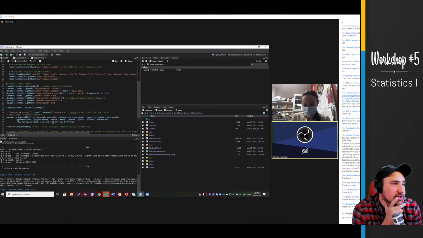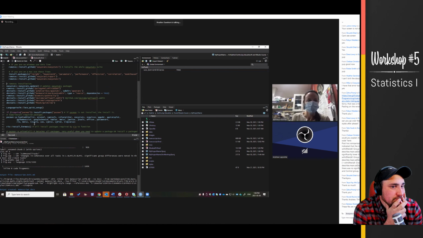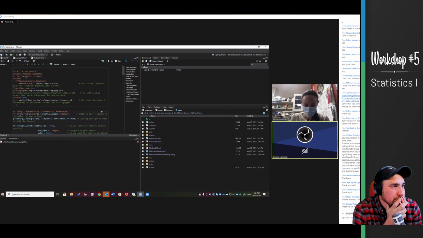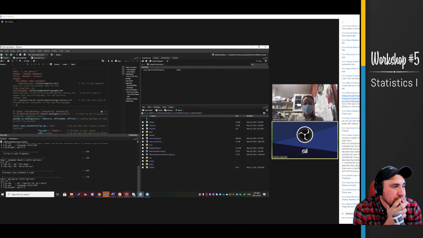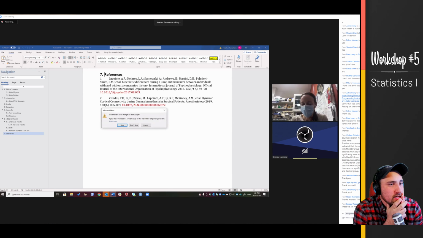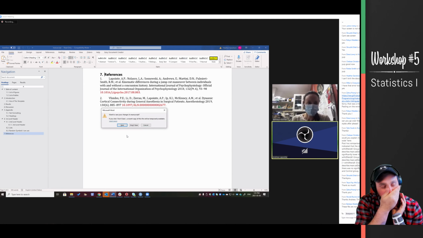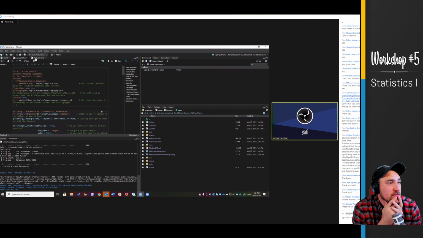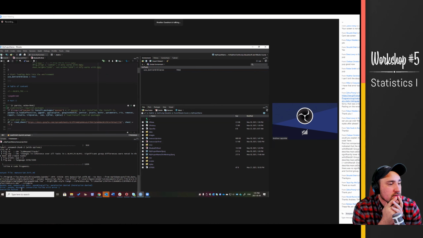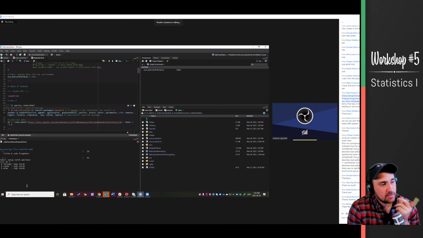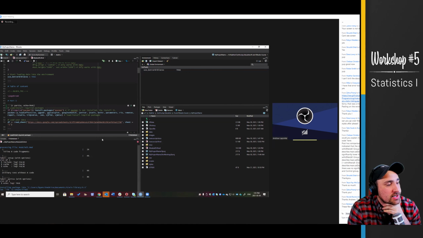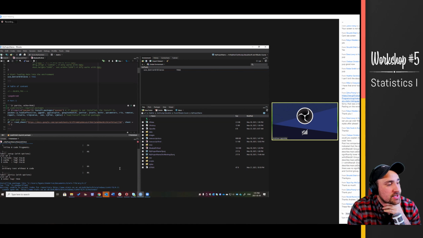So you should be able to knit the document now. Knit. Yeah, that's okay. Okay, then you're perfect. And then do the same thing with manuscript module 5. Yeah, sorry. So that error that you just got was just because it was open in Word. Because it can't remake the document if it's already open. So you got to make sure it's not open. It's not that big a deal. You just got to reknit it again.